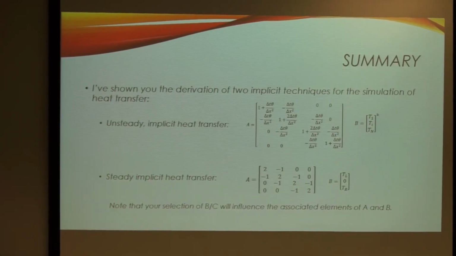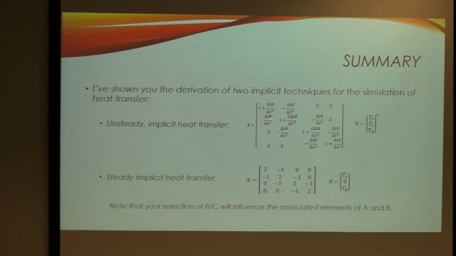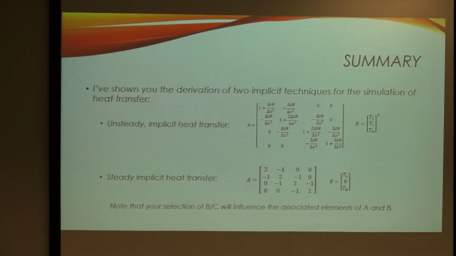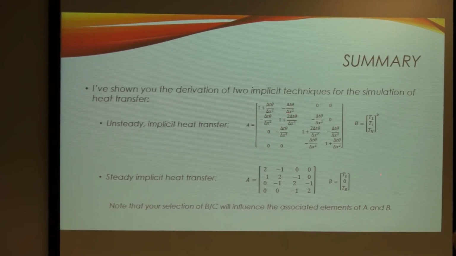For unsteady implicit heat transfer, you have this A matrix, which is basically the same as this one, but all of the numbers here are attached to CFL numbers. So we have 1 plus CFL along the diagonals. Sorry, that should be 2. That's a typo as well. I cut and pasted too quickly. So that's 2, 2. No, wait, I did not make a typo. That's right. 1, 1, 1, 1, 1. But the CFL is 1 on the edges because we've got Neumanns here, and 1 plus 2 CFL because they're an internal point. So there's no mistake.